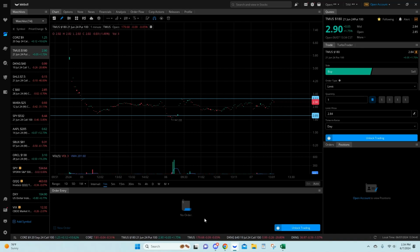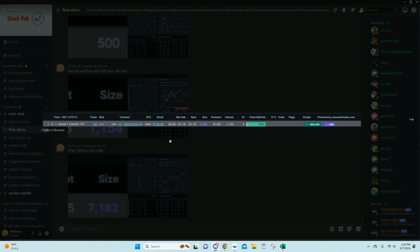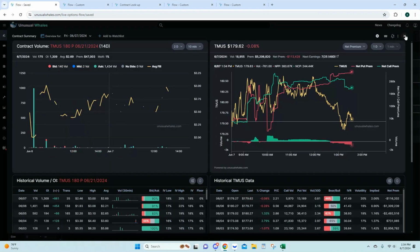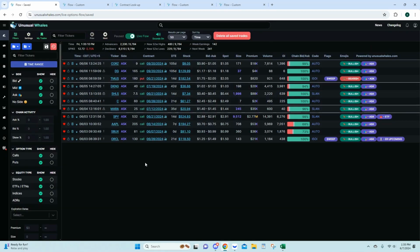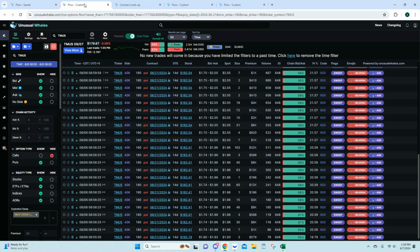We have an open Dollar General one. These are 106 days out. They're still in, but we'll just take a quick peek at that one. So Dollar General, obviously they're still in. Here's your whale. These are further out contracts. Like I say, it's harder to kind of read these intra-week when they're 100 days out. So sometimes they make a quick move, sometimes they don't. But our last one is CORZ.